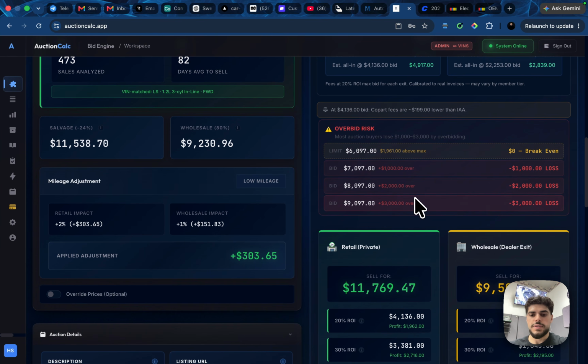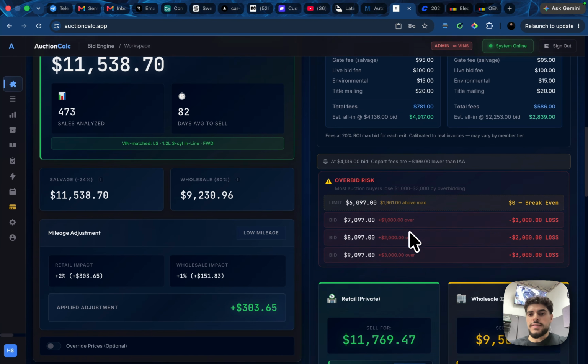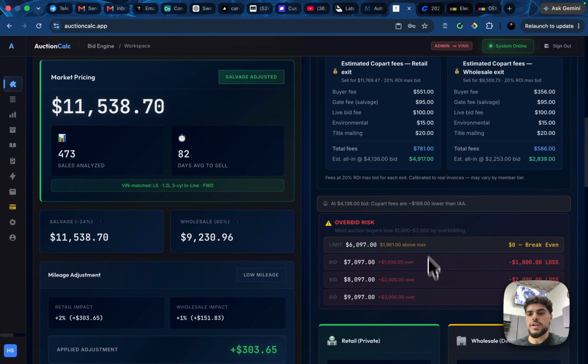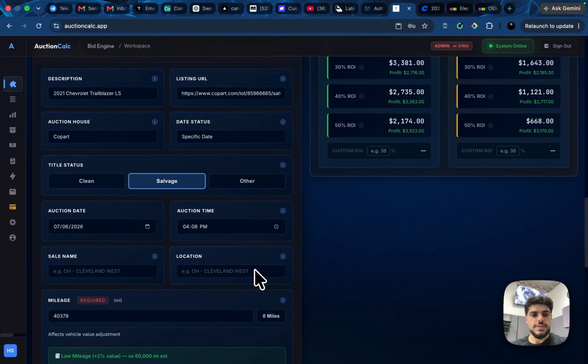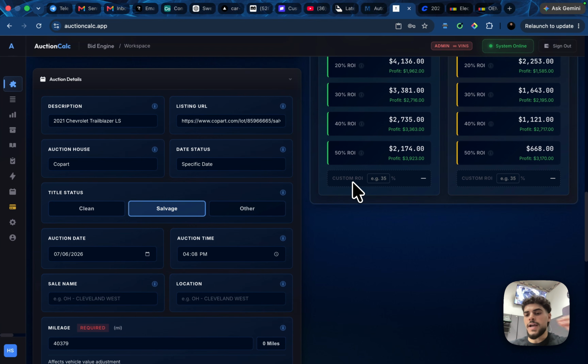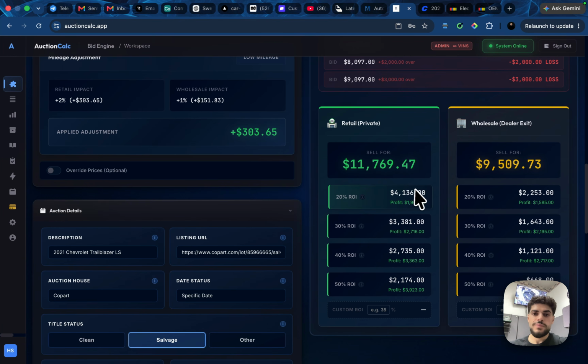So let me show you what that means. The fees are calculated based on the maximum that you pay. So in this situation, the maximum that you're going to bid is $4,100, and that's what the fee is here. If you get the car lower than $4,100, then you're going to pay less than this. But as you can see here, if I scroll, $781 is going to be the default fees, so it's going to be the highest number just to stay on the safe side of things. Okay, you may pay less than that.